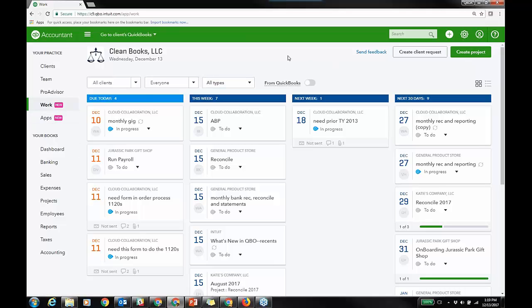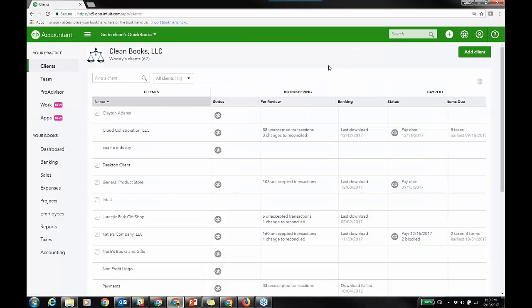Again, the Your Books file for the firm. One other thing, and let's dive into some accountant tools, and we're going to be using the Cloud Collaboration LLC client file. So this Add Client, if you get a new client just for tax and you just want to set up a quick bank feed for the last year and just set up some rules and get some data in there, one way to do it, just click Add Client. You don't have to tell your client to go to QuickBooks.com or get some order form to fill out a QBO subscription or self-employed.